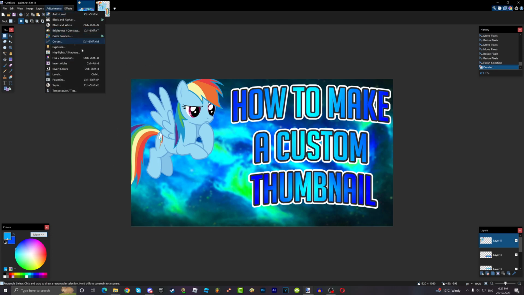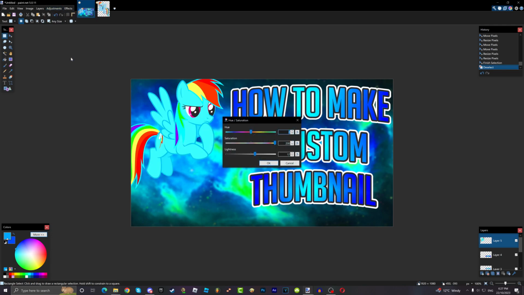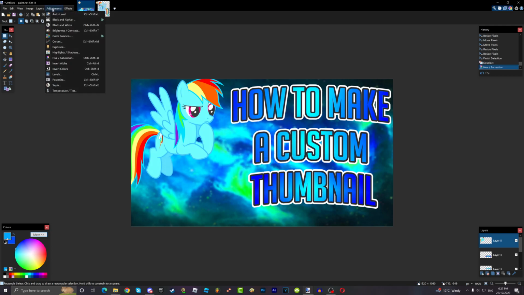Okay, now once you put your image onto the thumbnail, you want to add a hue saturation. Do the same thing as before. Adjust the saturation to the right side, not the left side. If you move it to the left side, it's going to create a black and white effect. We don't want that. So position it to the right side, and just mess around with it until you're happy with it. Same thing for the lightness. All right, once you're done, hit OK.